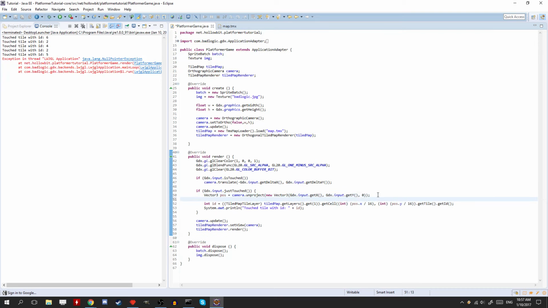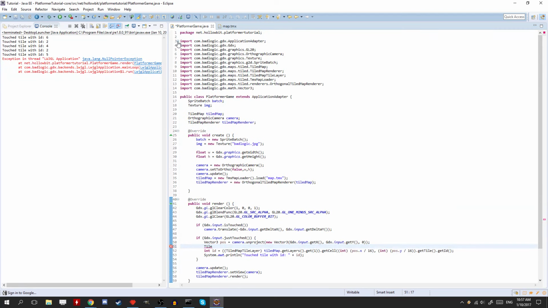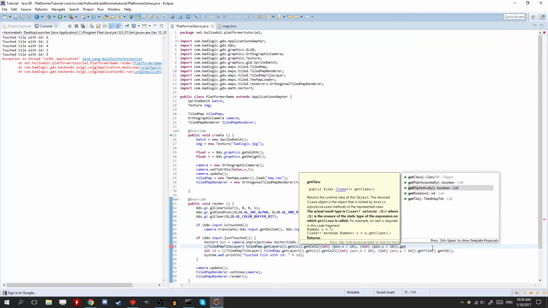Okay, so tiled map. Okay, so let's do this. Get.